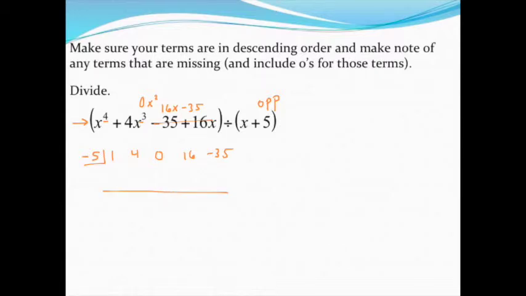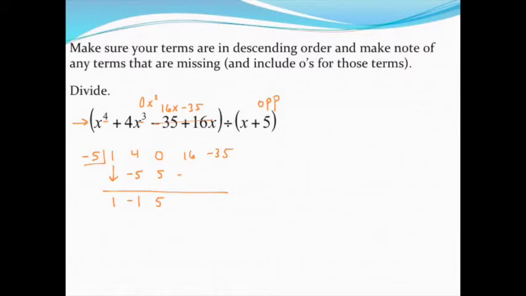Draw the line, and then here's how synthetic division works one more time. Drop that first number straight down. Take the number below the line and multiply it by the number in the box. So 1 times -5 is -5, and then add those values together. And then just keep repeating until you're done, until you're out of numbers. So -1 times -5 is +5. Add those values together and repeat.